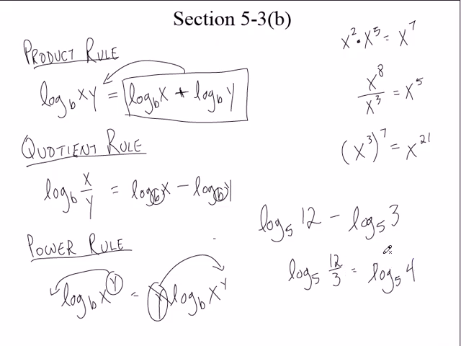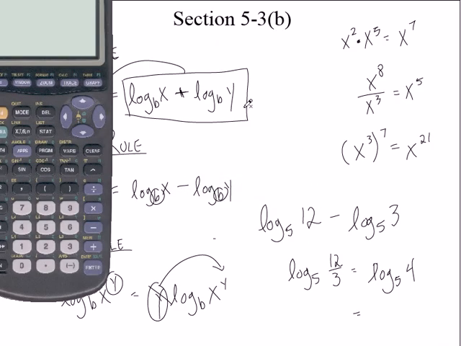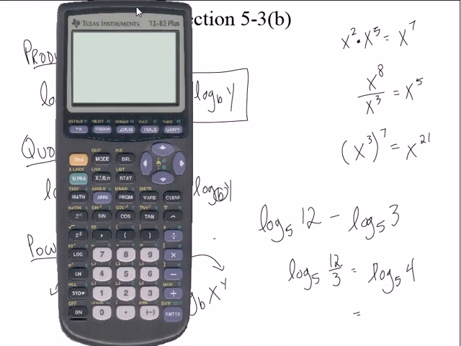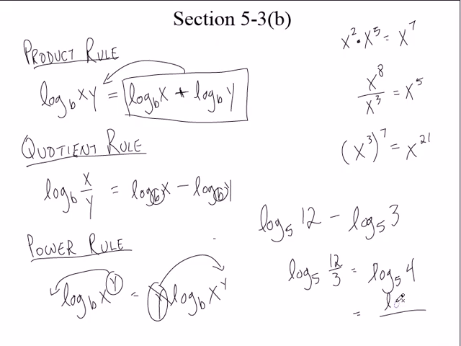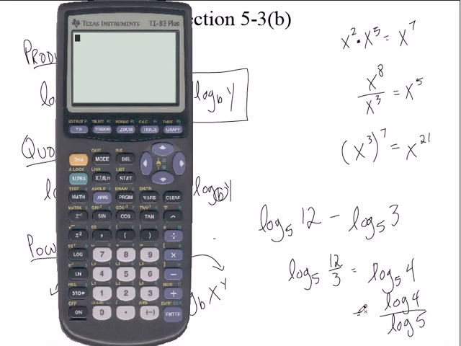If you want to use that rule, change of base theorem, remember that? We talked about it a little bit earlier. You can use the change of base theorem and figure out what that is. Tell you what, just for fun, let's go ahead and figure out what that is. I mean, I just made it up, but that's okay. Let's turn this on. So how would I do this in the calculator? It's just good review. If I wanted to do this, the change of base theorem says I'm going to take log 4. Now there's something I'm leaving out on this. It's called common logarithm, base 10. We'll talk about that a little bit later, but I think this is easy enough to show you right off the bat without any explanation.